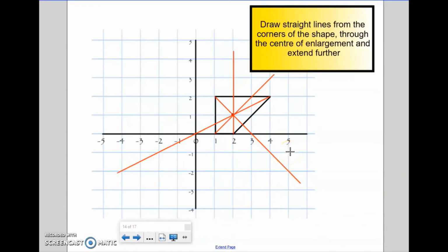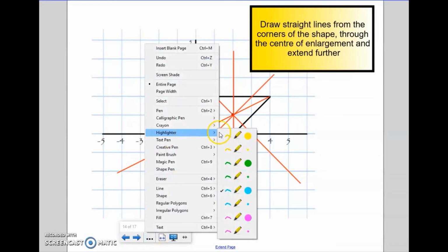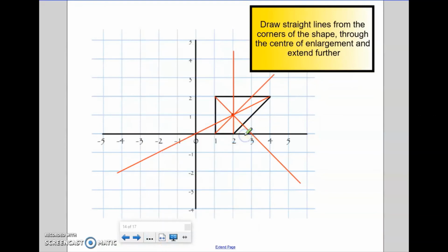So straight away it becomes a little bit trickier to visualize, but the method we're doing is exactly what we've been doing at the beginning of the video. Now I'm going to use my colors to highlight the corners. I'll start with this corner here.